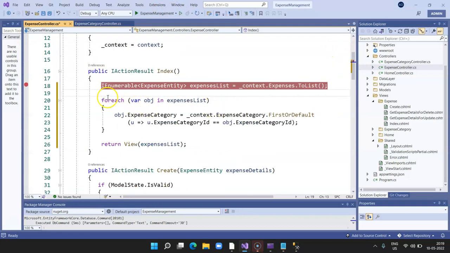Okay, so this piece of code will actually take care of this.